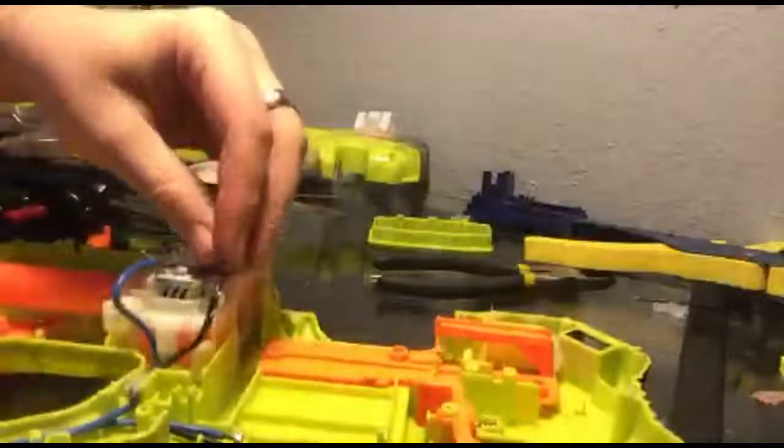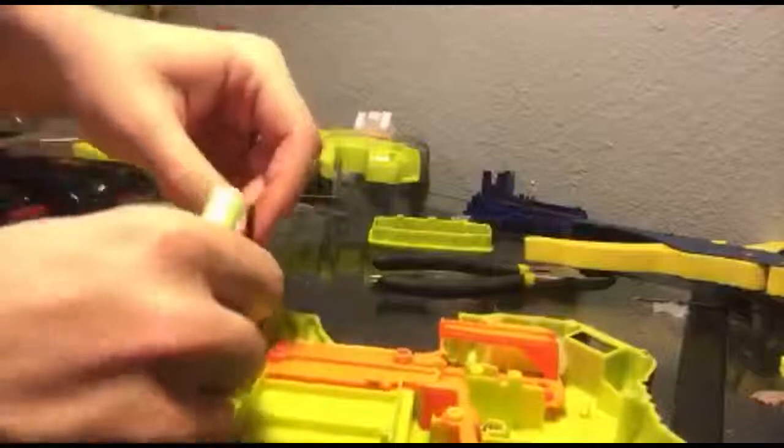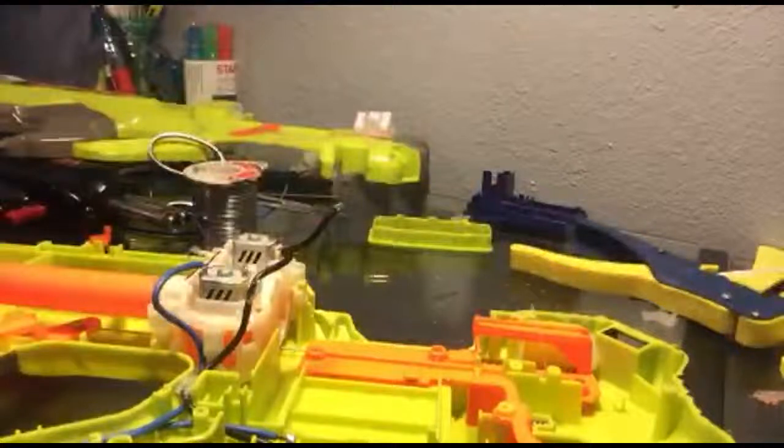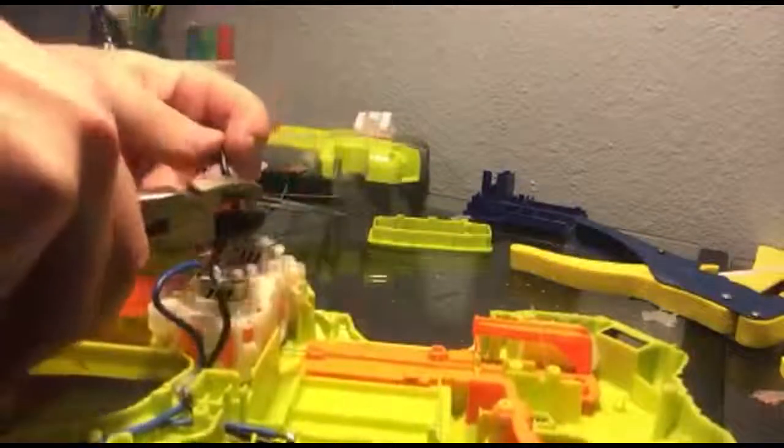Put this in here. Like so. This'll do. Yeah, it launched that dart off one flywheel. Cool. One flywheel. Nice.